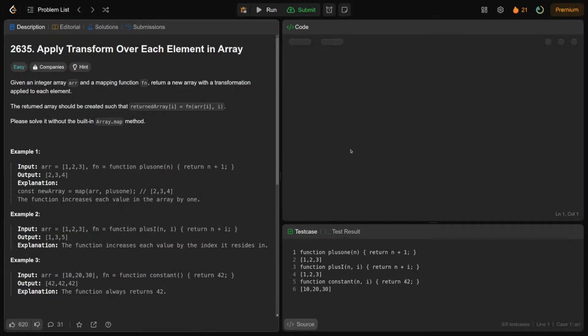Maybe that's Rust as well. Yeah, that's JavaScript. Yeah, so given an integer array and the mapping function fn, return a new array with the transformation applied to each element.